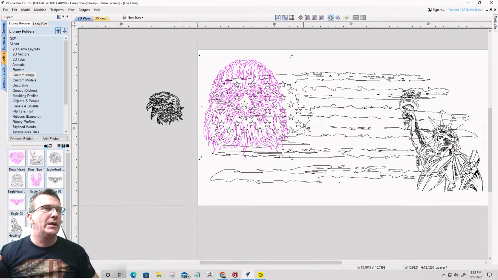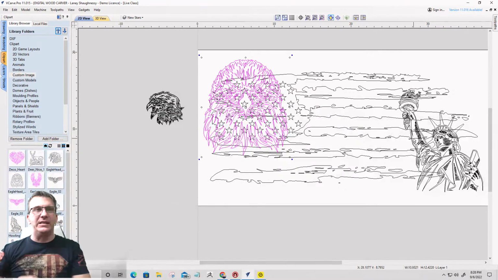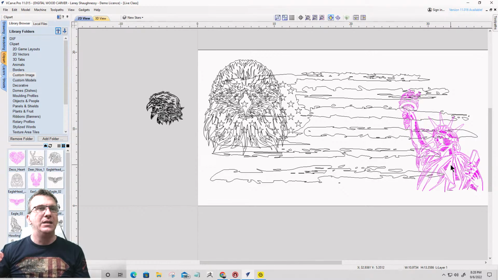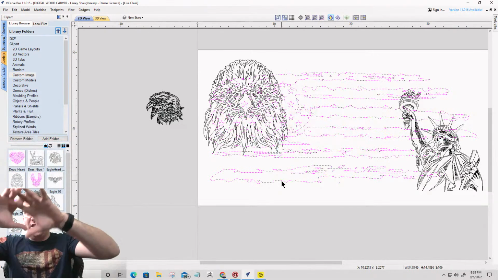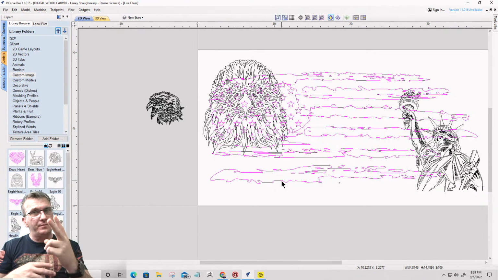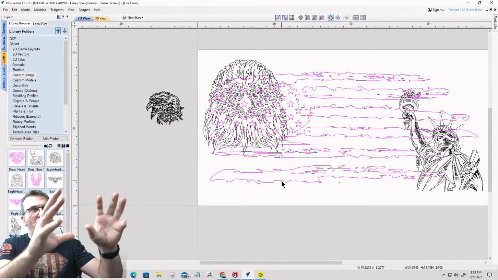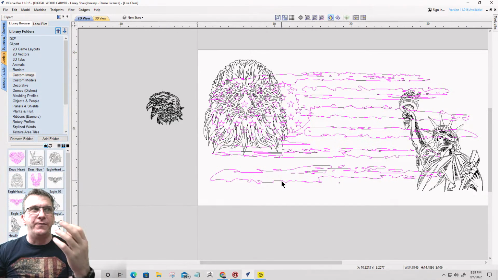I'm not sure. But here's what we want to do. Just like we did in past classes, we're going to blend one graphic in with another. I want to make sure that my flag is ready, so I'm going to turn off the eagle and the Statue of Liberty. They're grouped together. But I want to make sure that all the vectors of my flag are grouped together. Very key. May have to do it twice with each item that we connect with it. But I'm going to start off with the eagle first.